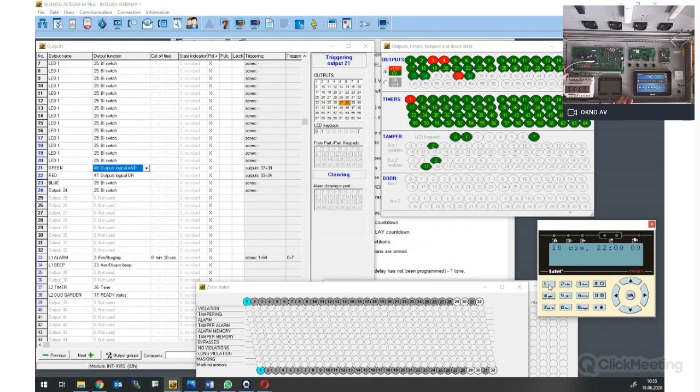The timer will turn on. You see the timer in here? It's turned on. The 37 output is also turned on because this output follows the timer. So if I trigger the zone, I have lights in the garden. Okay, this is how it's done, because it is 10 p.m., at least for the security system.